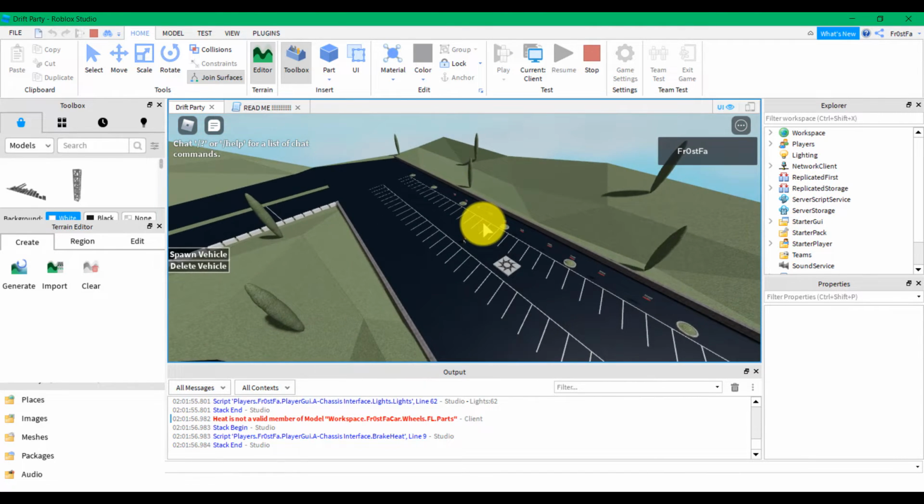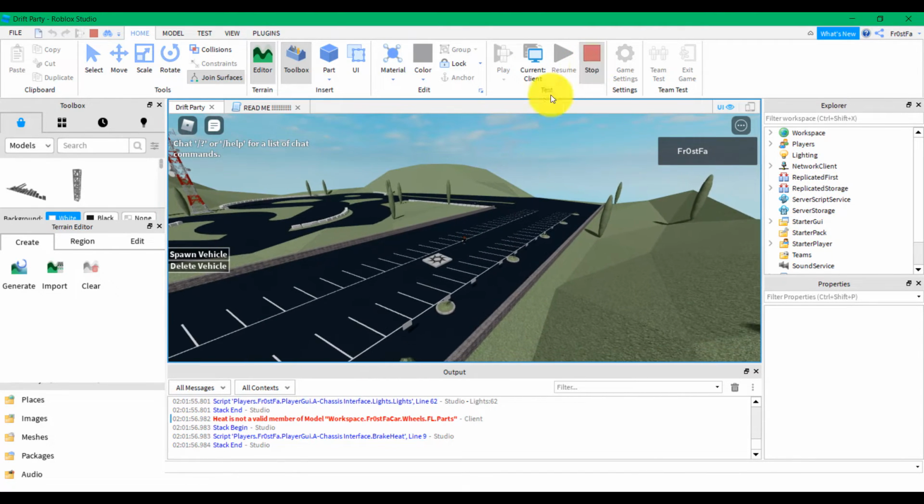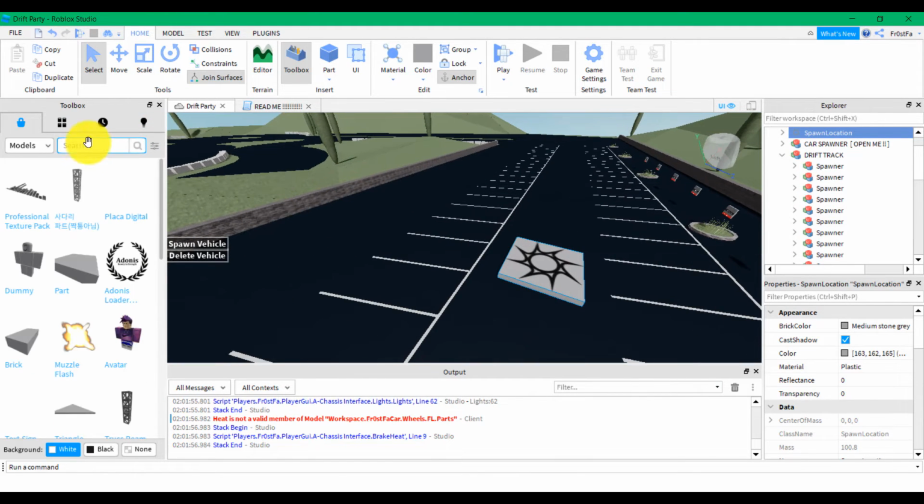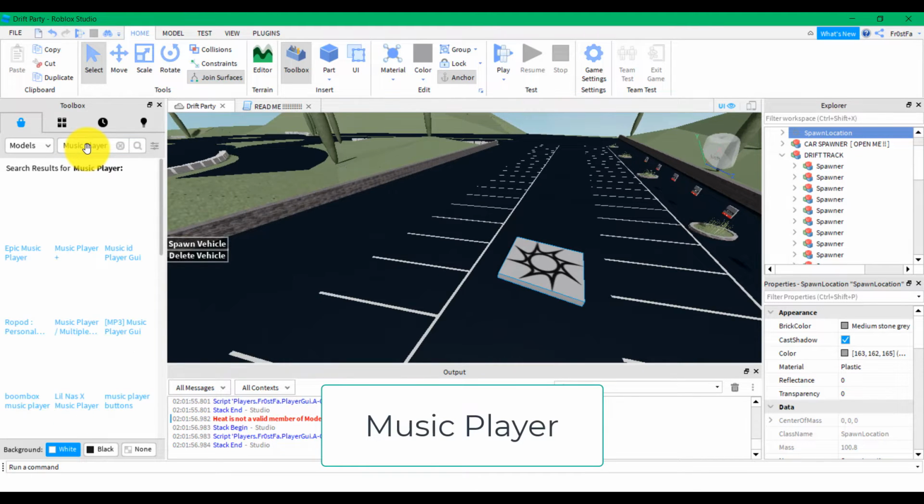For now, I don't like one thing in our game. We have lack of racing atmosphere. So firstly, let's add some music using music player from toolbox.